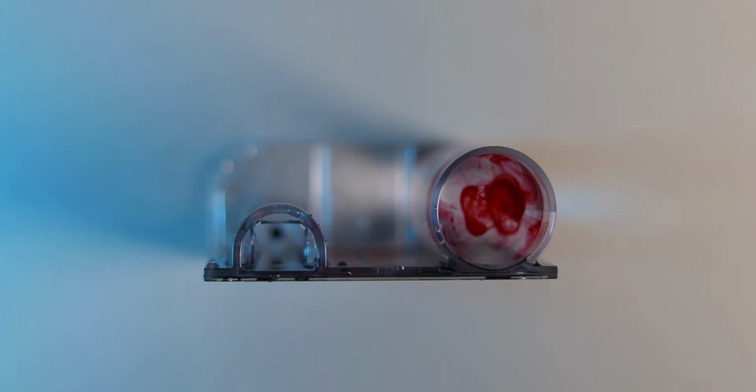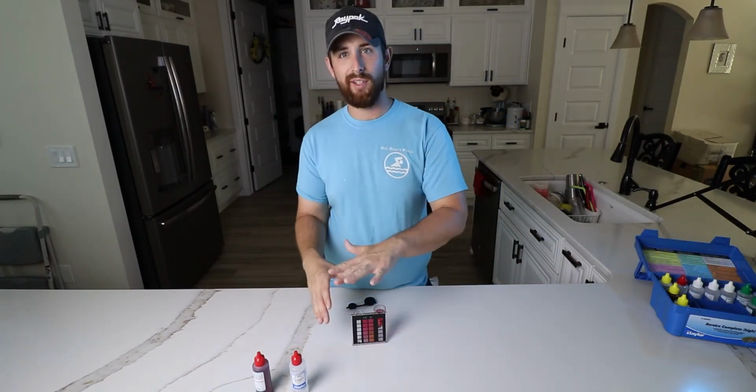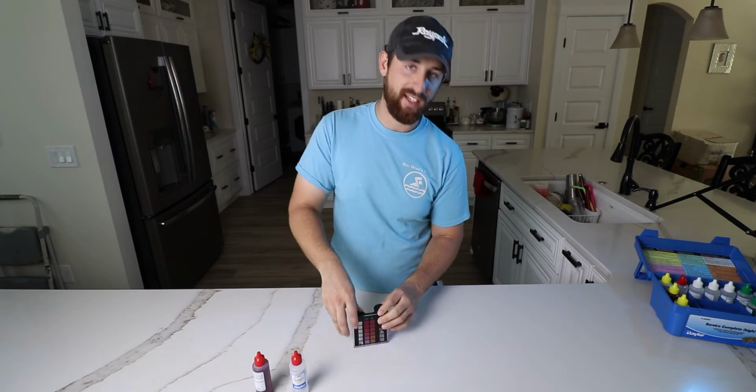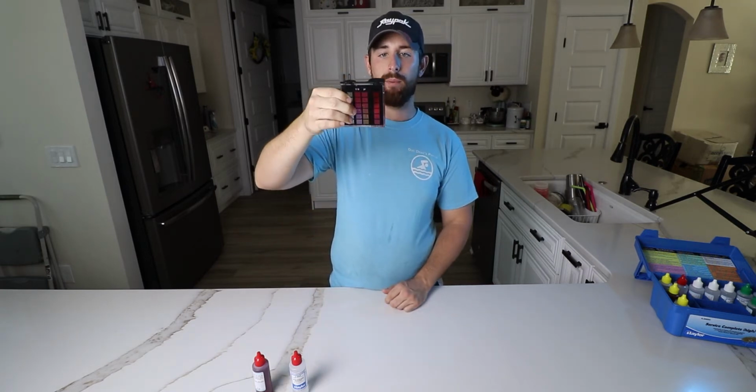Put the cap back on, grab your rubber caps once again. You always want to avoid putting your hand on top and turning it like that. Always use these rubber caps when you can. So I'm going to cover that over. And again, we don't need to shake it, we just need to invert it. Air bubble through, air bubble once more.